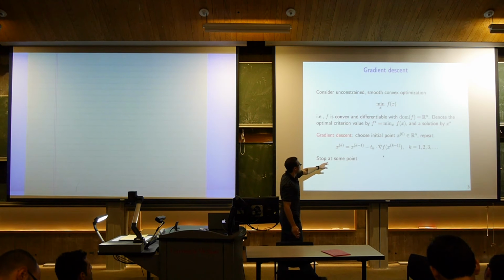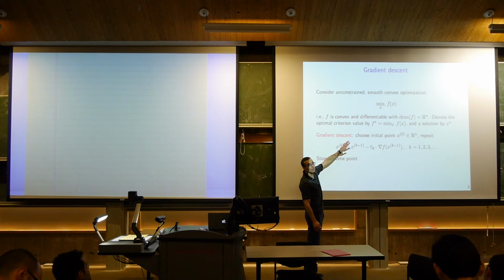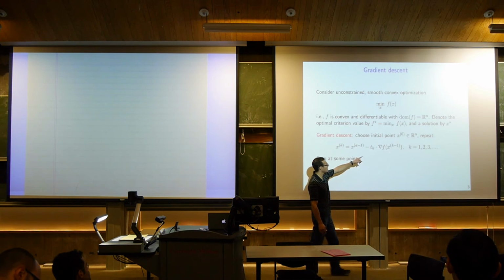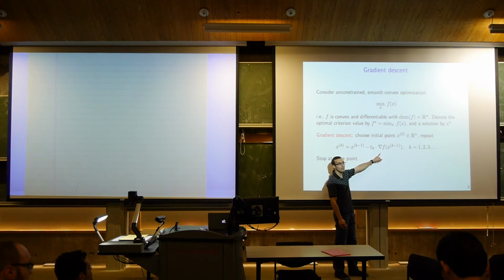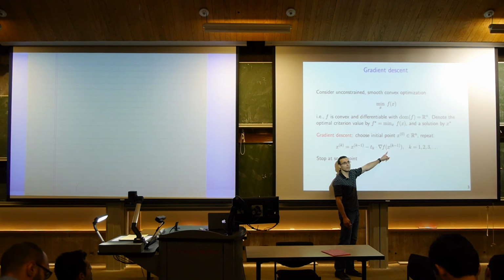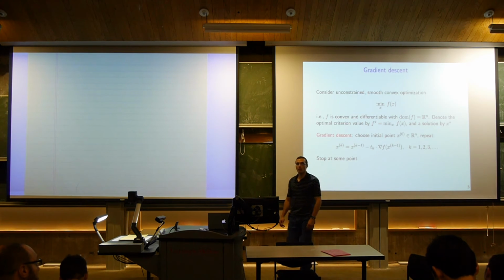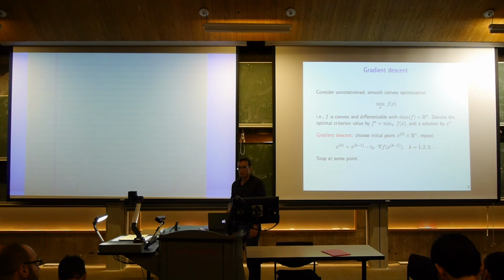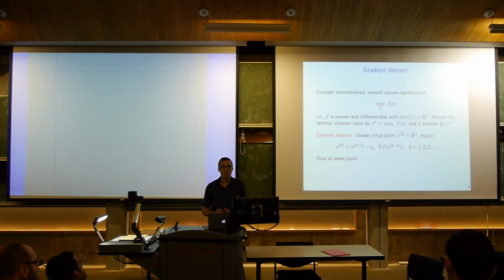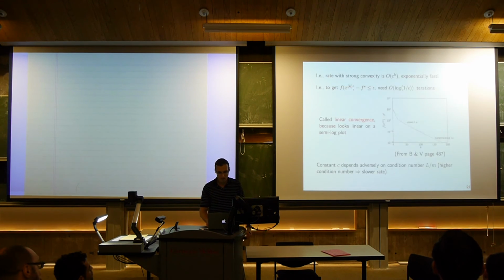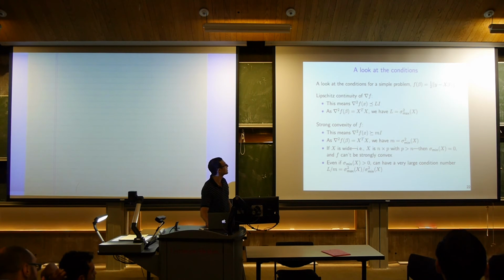So the algorithm is that we're given a function f that's convex and smooth, and we pick an initial point, and we just repeatedly evaluate its gradient at the current point that we're at, and then we move in the direction of the negative gradient multiplied by some step size over and over again until we converge in some sense. So that was gradient descent. And we talked about those things I just mentioned last time, convergence rate, step sizes.